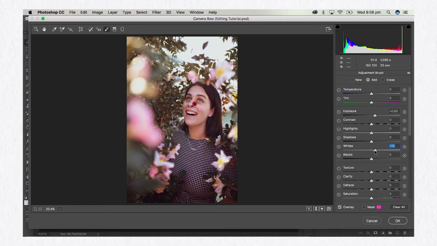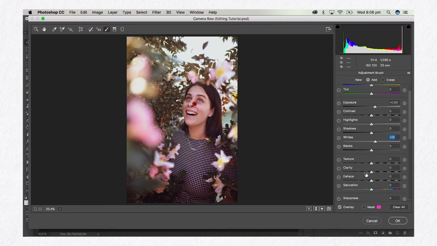And then I'm going to go down to the clarity. Now this is where I'm actually going to decrease the clarity on her face. Now this just gives a little bit of softness. If I decrease it too much, she looks ridiculous. So I'm just going to slide it to the left just a little bit, just enough to soften her skin, give her that glow, that really soft glowing feeling. That is the same as the flowers that are around her, so I think it really, really fits.